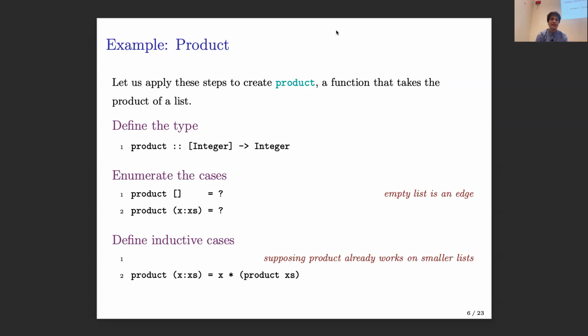Okay, so what should it mean? How do I get the product of x cons x's? Well, I say, just assume you can get the product of the tail of the list. How does it do it? I don't care. It just does it. And it brings back the product of the tail of the list by magic. Okay, so now that product has faithfully returned to us the product of the tail of the list. How do I take that information and utilize it to get the answer I need at this level? Well, I'll just multiply it by x.